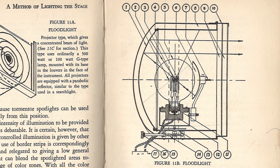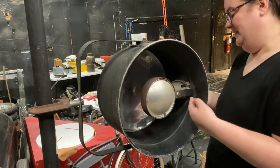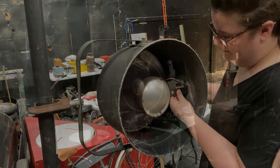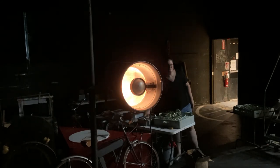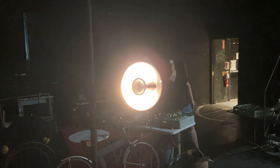So it can be focused in a similar manner to the Fresnel fixtures. It's on a little sled and it has only like an inch and a half of movement. So we'll start with it pushed back. So here you can see a shadow from the support for that center reflector. So we probably should be much farther away from this curtain to really get a good idea of how this behaves, but this is with the sled toward the rear of the instrument.